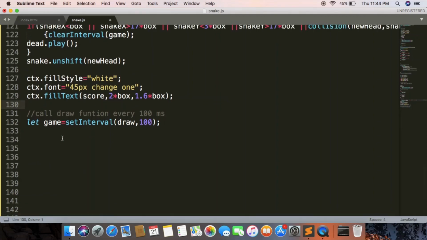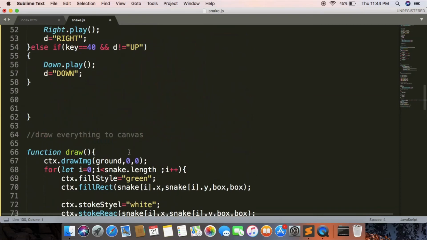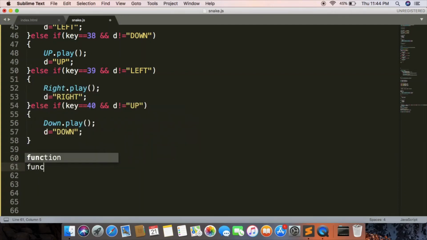So in the collision function we will check whether our snake head is not colliding with the tail or any other array element. So it will be very simple. We will pass two parameters. One will be the head of the snake, and the second will be the whole array.